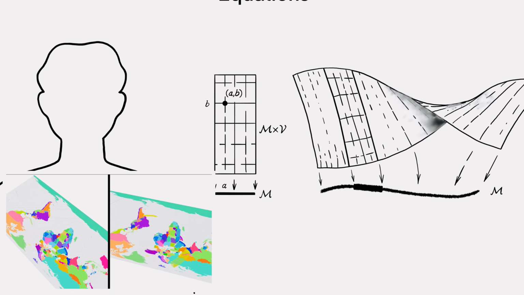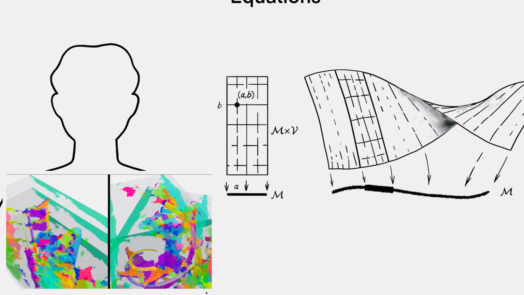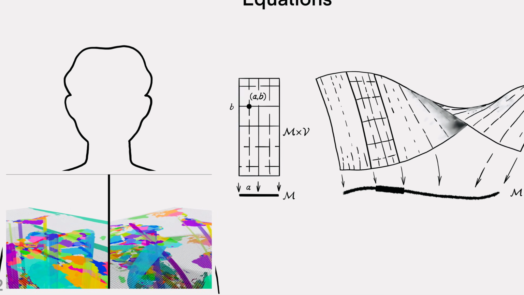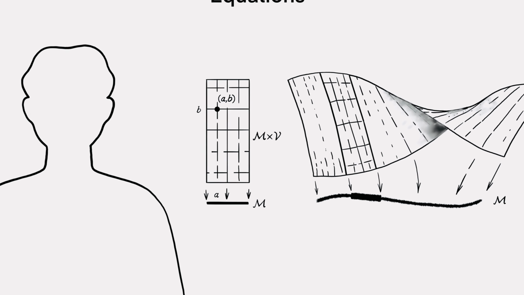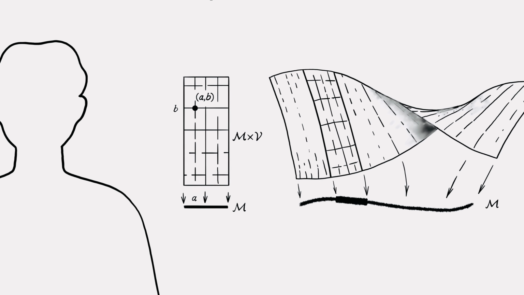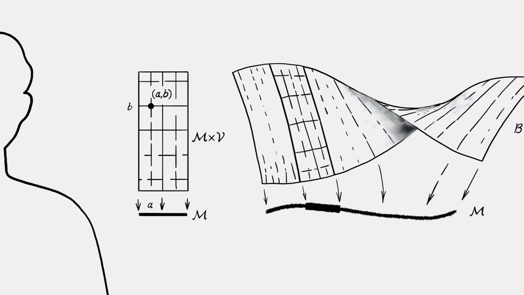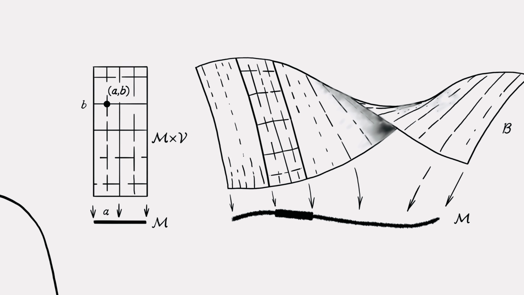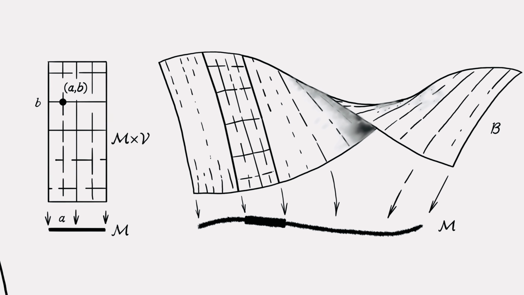Given a spin structure on a pseudo-Riemannian manifold and the spinor bundle S, we would like to have a covariant derivative on S so that we can define field equations involving derivatives of spinors. There is a Cartesian product M cross V above a local open region of the base manifold. In a trivial bundle, the points of the fiber bundle are tuples of elements in the base M and fiber V. In the case of a non-trivial fiber bundle, use multiple coordinate charts to cover the base manifold M.